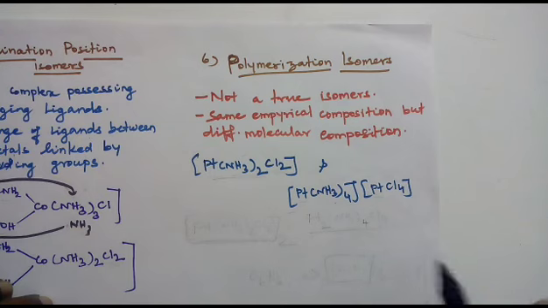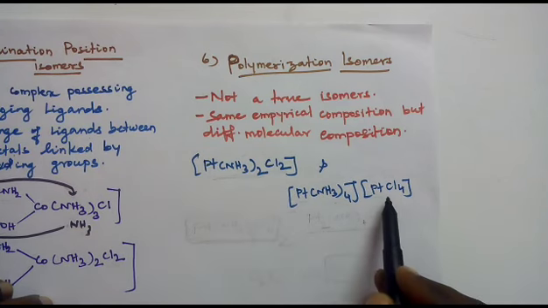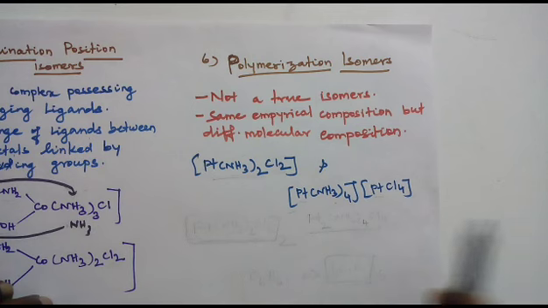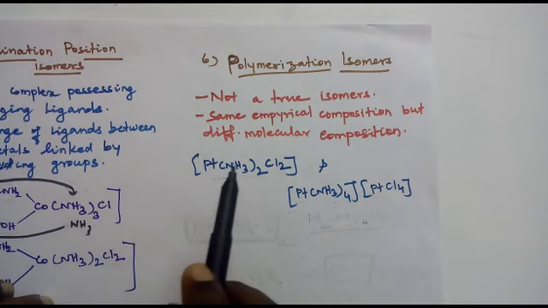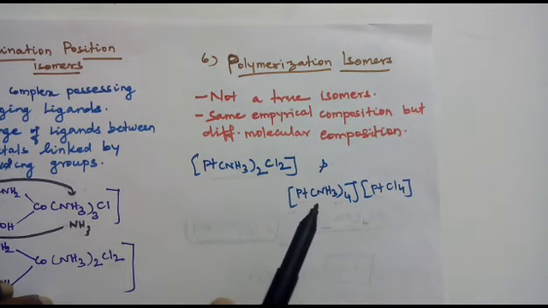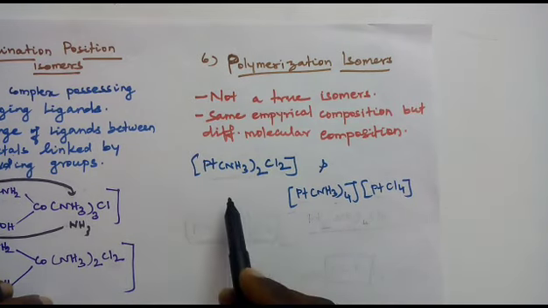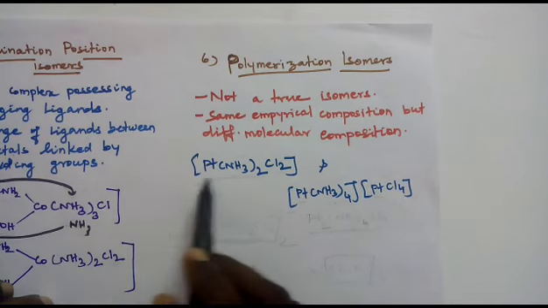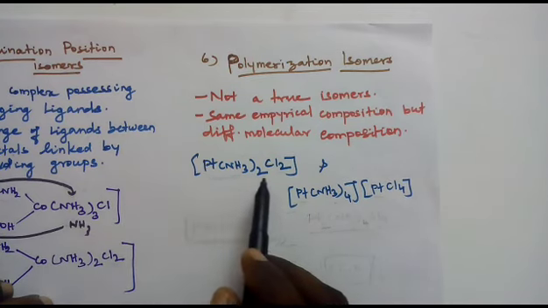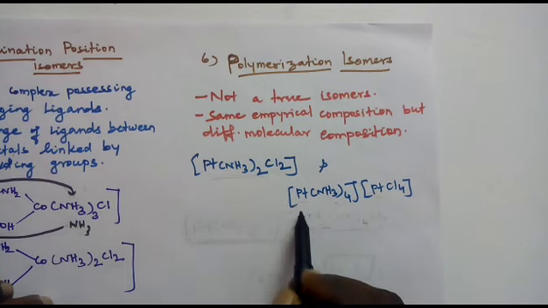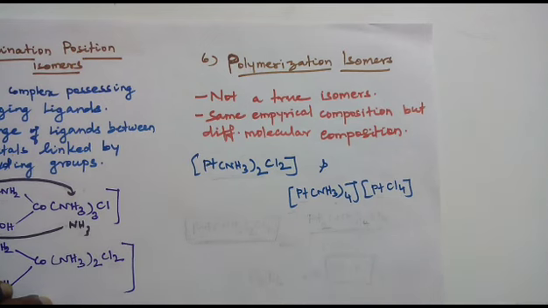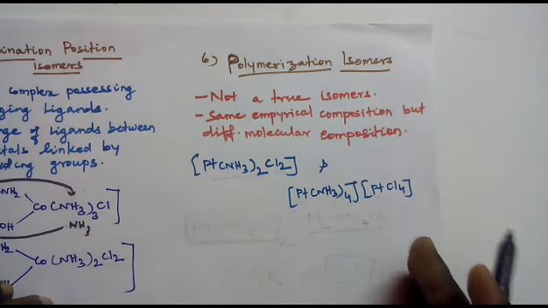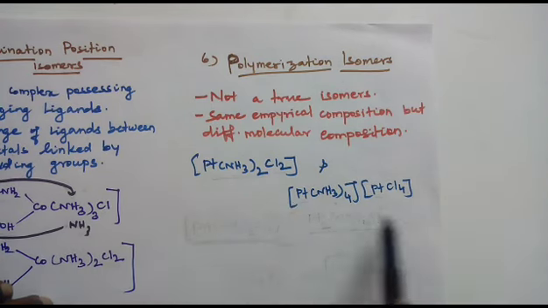Here 2, here 4, 2 times. And here 2 chlorine, here 4 chlorine. This is also 2 times. So that means what? What is the definition here? Isomerism means same molecular formula, different structural formula. Here, where is the same molecular formula? Here everything is 1 platinum, 2 ammonia, 2 chlorine, but here 2 platinum, 4 ammonia, 4 chlorine. So it is multiplied by 2. So same molecular formula is not there at all. So we can't speak about isomerism here. That is why this is actually not a real isomerism.